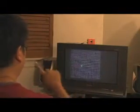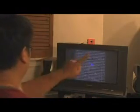Since the Wii Remote talks Bluetooth, it's relatively easy to hook it up to a PC. On the screen is a simple demo application that uses 2-point interaction. Since I'm using the reflective tape, I can sit at a very comfortable distance on my couch and interact with the television just by waving my hands in the air.